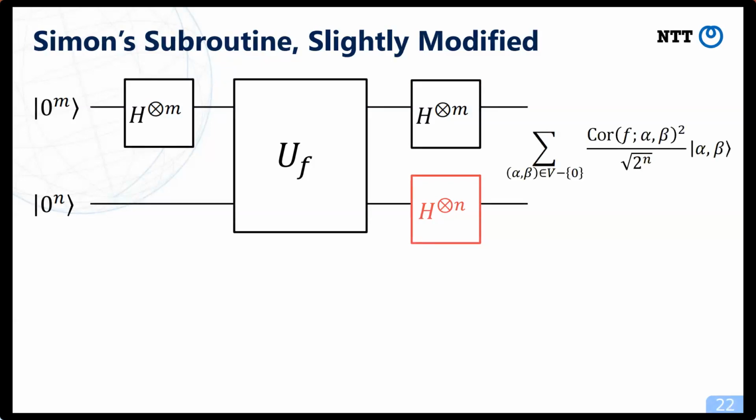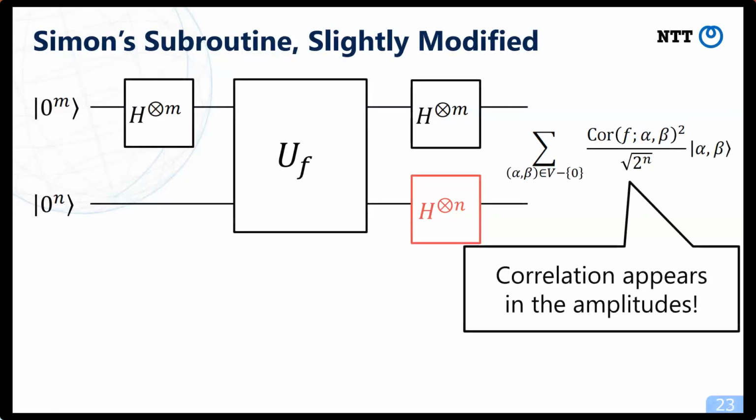Then, after some computation, we can confirm that the quantum state after the operations looks like this. I mean, the linear correlation of f appears in the quantum amplitude. And the important thing is that this property holds not only for periodic function f, but also for all arbitrary functions. And so, in this way, by slightly modifying Simon's subroutine, we can indeed observe the strong relationship between quantum computation and linear correlation. And we achieved some quantum speedup for multi-dimensional linear distinguisher by using this property.